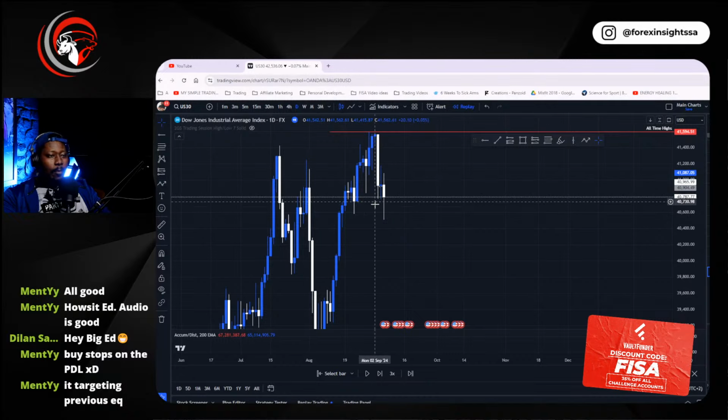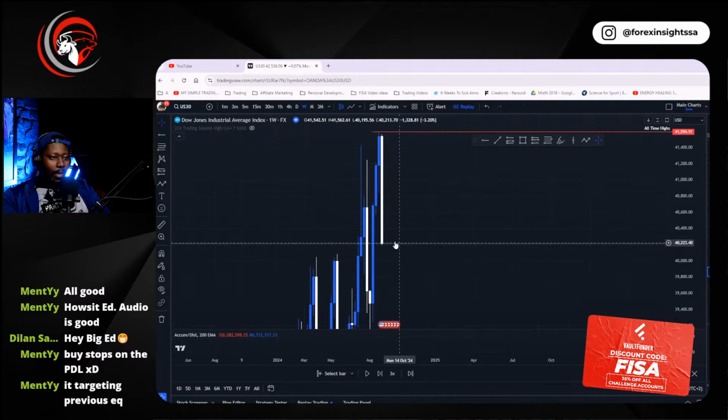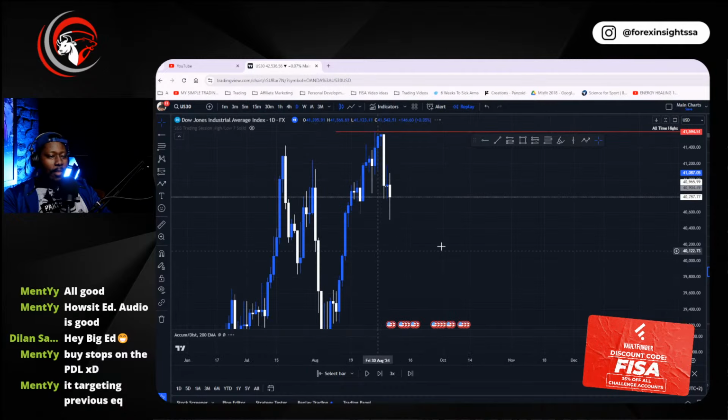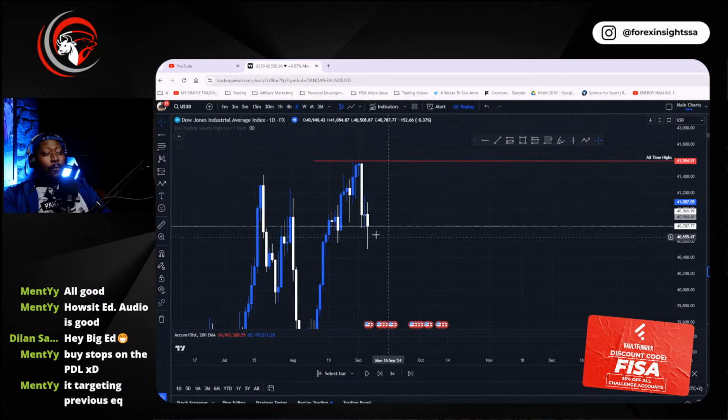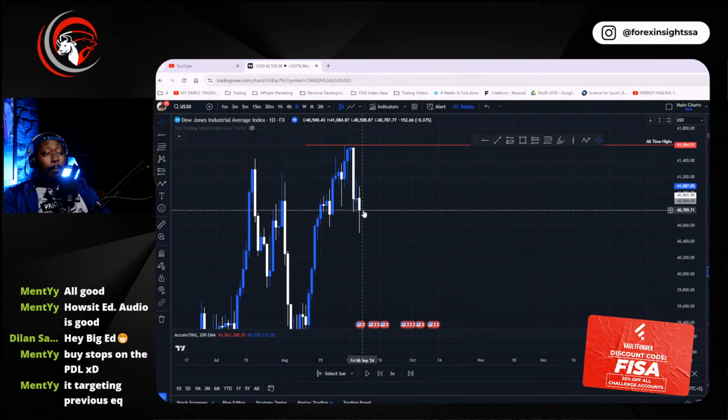Because I'm like, we have a little bit of a bottom wick here on the daily, but on the weekly, it's not quite showing that yet. But probably because of the error in just the way the replay works. So we've created a bottom wick on the week. Took out that bottom wick's low. So we may or may not be done with this little pullback here.